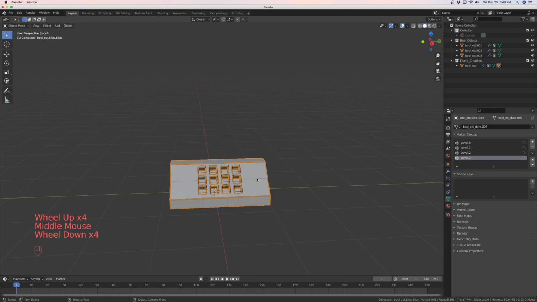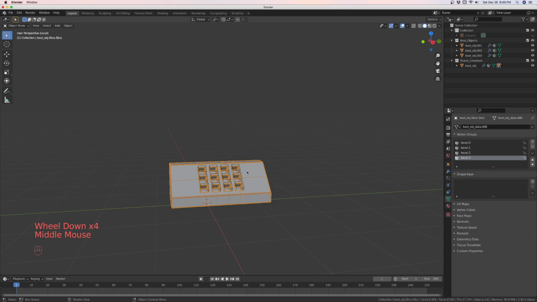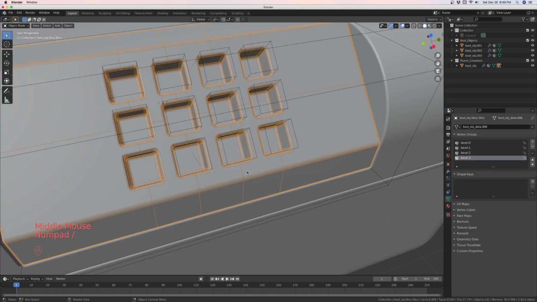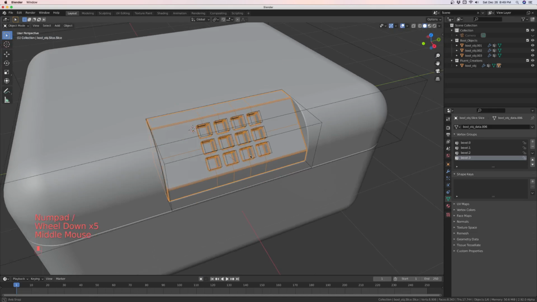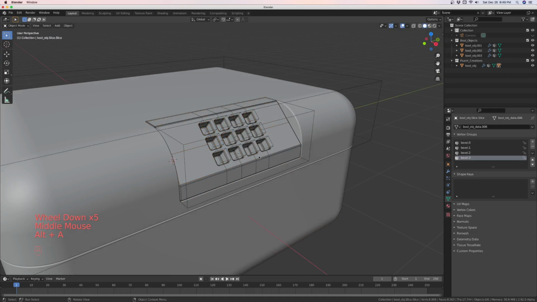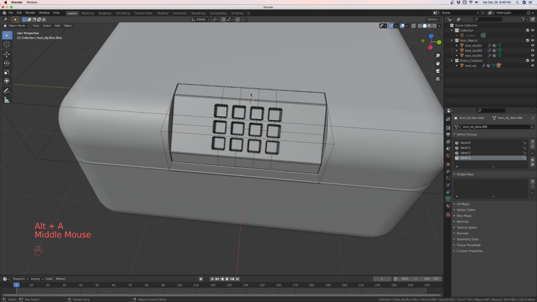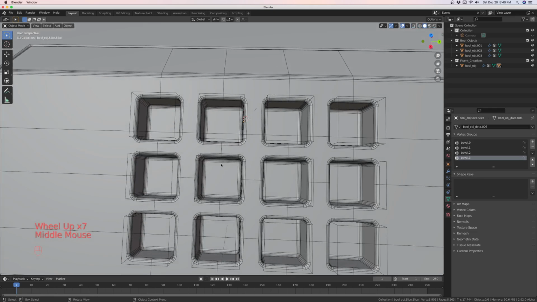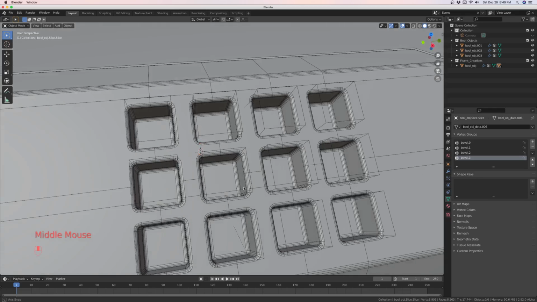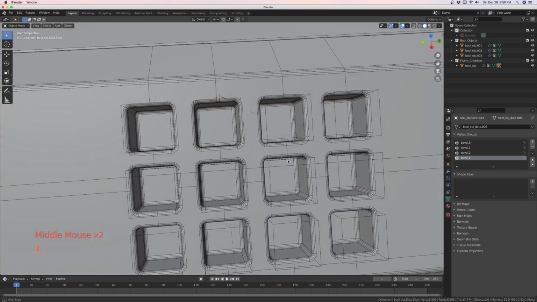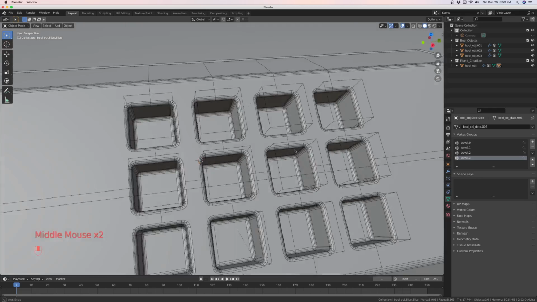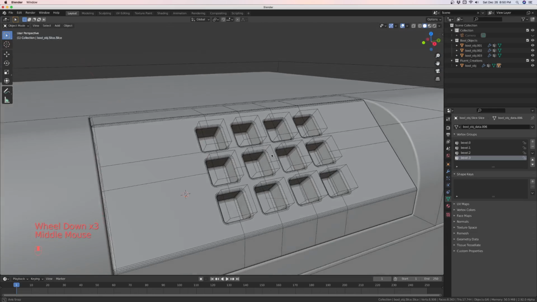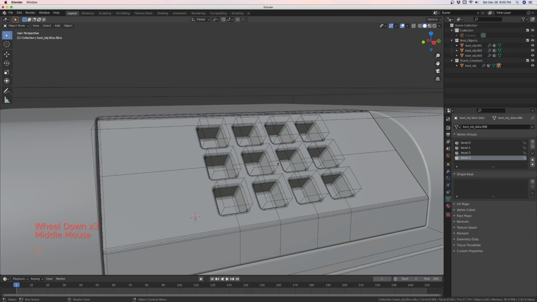Alright, so here we are, and we're still in local mode. That's why we don't see the rest of our case. Hit / to come out of local mode. And we are here. Alright, so now look at these booleans. Look at that. So you've got the edge in here, and you're telling the boolean where to make the cuts, and those bevels look much better. Okay, the next thing is we're going to make the buttons, and then we're done.